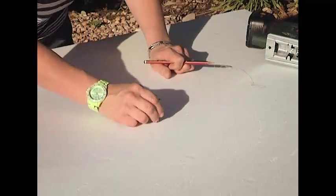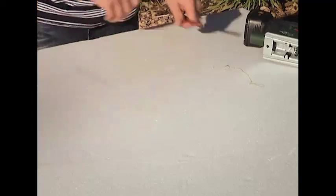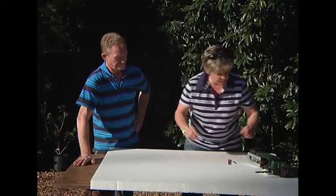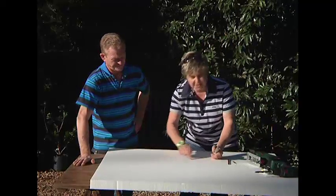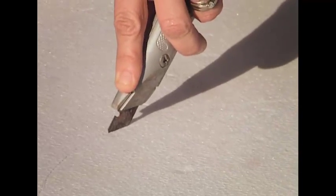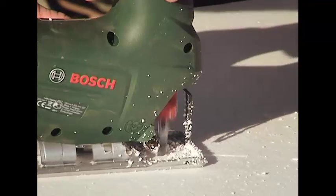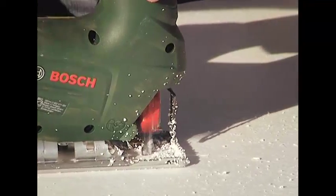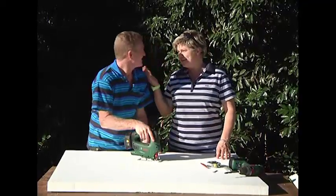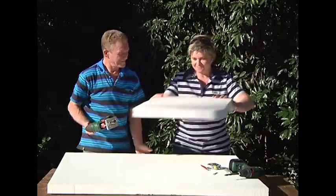From there, take your nail out because you've got your center point — that hole inside the polystyrene. At this point we now want to cut the shape out of our polystyrene. We're just going to make a first incision. Luckily enough we cut one earlier — and there it is. That was our circle.